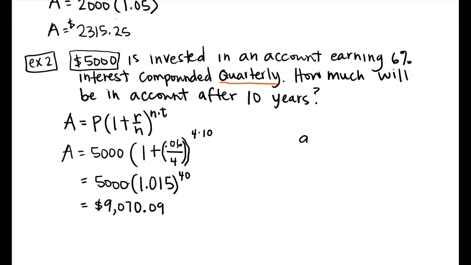So really, if we thought of it like this, I'm just going to round it to the nearest dollar there. But if we were looking at this, right, and we were trying to figure out how much interest we've made, well, we've made $4,070 in interest because we put $5,000 in the account, right? And then just for sitting there, right, and not touching it for 10 years, you earned that $4,000 on there. So that's pretty substantial, right, to be able to come up with.